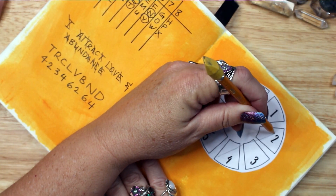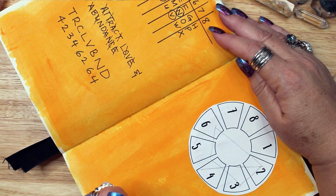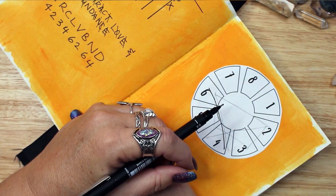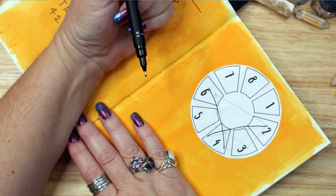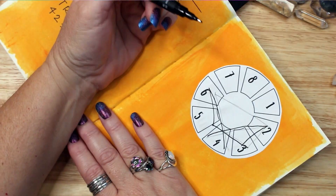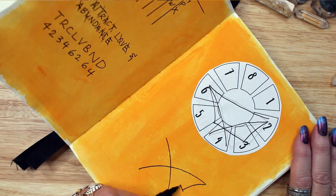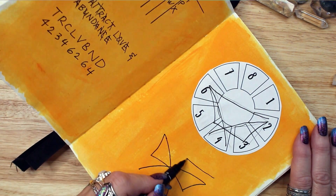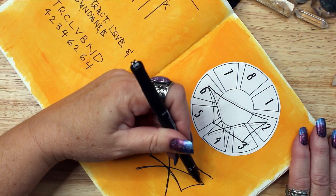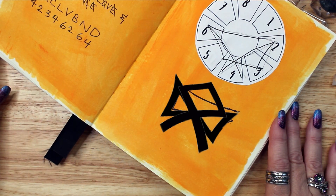And here is where the sigil comes to life. I take these numbers and bring them into the shape, tracing lightly with a pencil, placing a point on each number in the order the numbers appear and drawing curved lines in between. I notice that this sigil will use the number four three times, so I try to vary where that point is each time. When I trace out the sigil I vary the line positions so that it feels more symmetrical — this is just a personal preference. Everyone's sigils will be unique as each person uses their intuition and personal style to create them. I love that this completed sigil looks a little bit like the Dagaz and Othala runes bound together, representing abundance and prosperity.